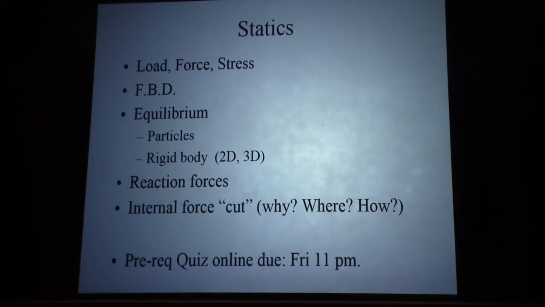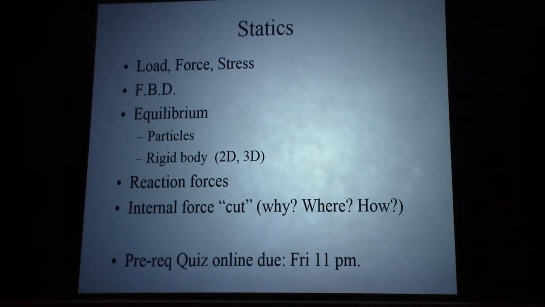And then when you apply a force to an object, that object is going to either stay in equilibrium or move, right? If it's in equilibrium, then we have an equation of equilibrium. What's the equation of equilibrium? Or what's the condition that things are stable, stay still there? All the forces, all the moments, when you add them together, they're balanced, they're equal to zero. That's equilibrium. What if not equal to zero? Then you're going to have F equal ma, Newton's second law, right? You're going to move, dynamics. That's what you learn in dynamics. We're not going to talk about that. So we always talk about things in equilibrium in this class, right? That's why we need the equation of equilibrium.